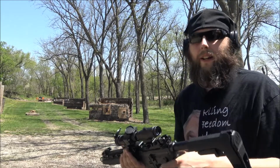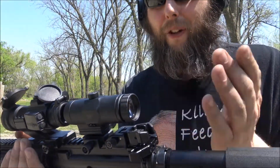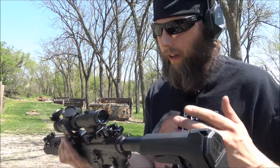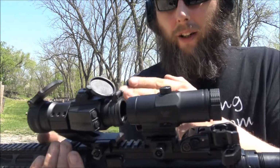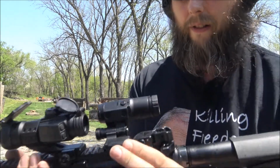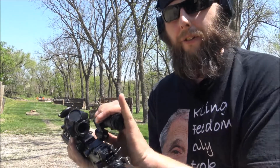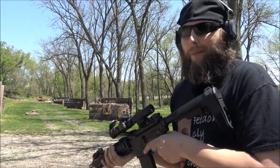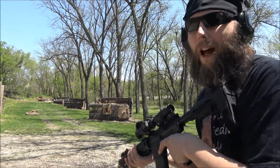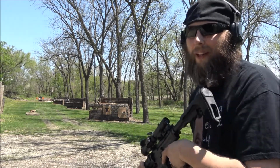The way I have this mounted, you really have to have your nose up against the charging handle. The reason I put it forward is so that I could still use my irons if I had to. I mean, you never know. But you really have to bear down on this thing to keep that dot nice and steady with that magnification.